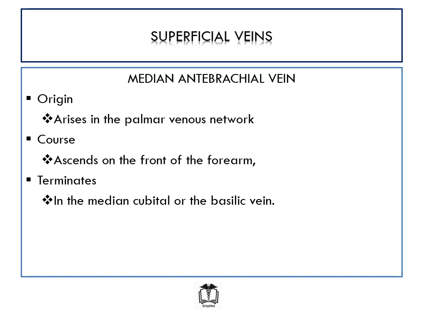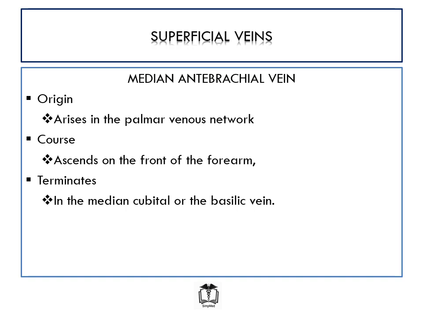It can decide to join the basilic vein in the cubital fossa. That's one way. Sometimes it can divide into three. It can divide into an intermediate vein, a cephalic vein, and a basilic vein. And each of those smaller veins that it forms will now drain further into the basilic and the main cephalic vein, respectively. These are ways in which the median antebrachial vein can terminate.